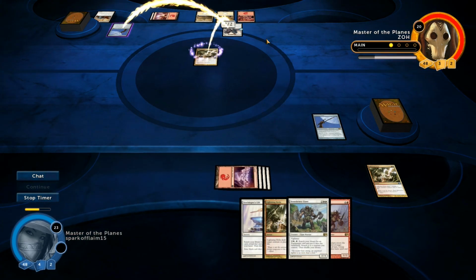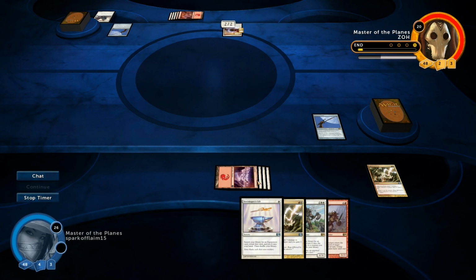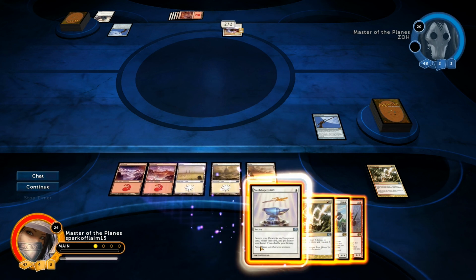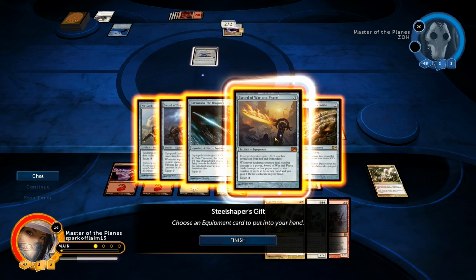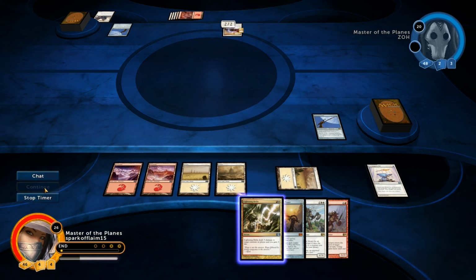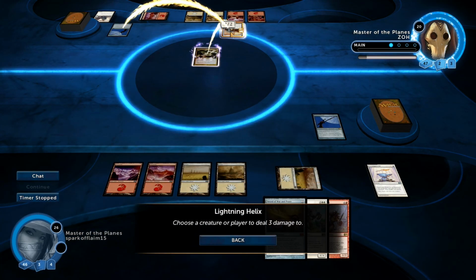Creatures, boom. Cool. If I had more mana, I could do great things, but I don't. So I'm gonna go grab a Sword of War and Peace. Pass my turn. And I'll let him try to equip this again. Yep, 3 Lightning Helixes.